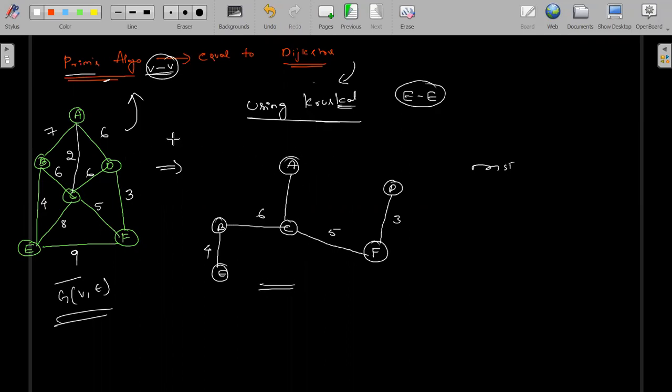So you can take the minimum edges and you are able to do it. But this method is totally different. But one thing you will see is similar. What is that? Cost. The cost will be similar, and your graph's minimum spanning tree will be similar. This one you have to observe very clearly. Clear?